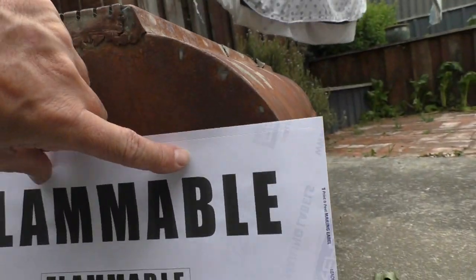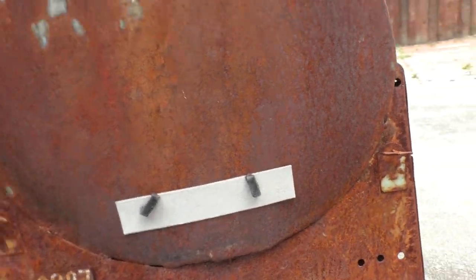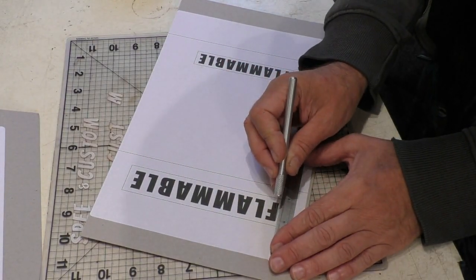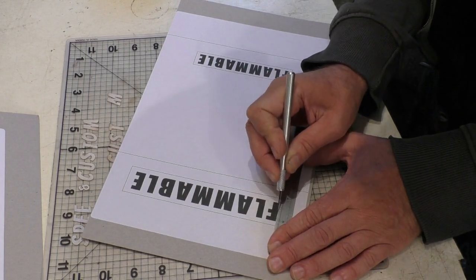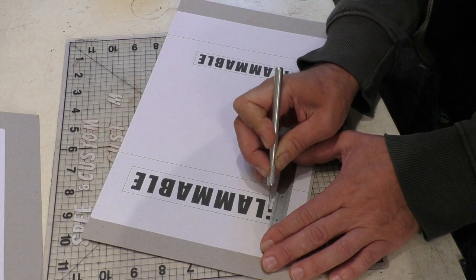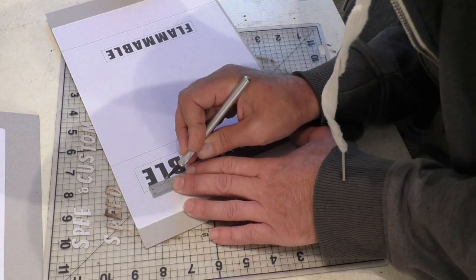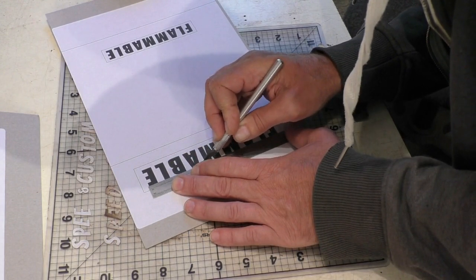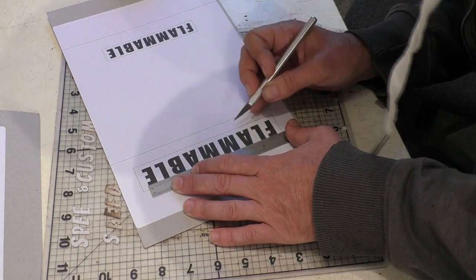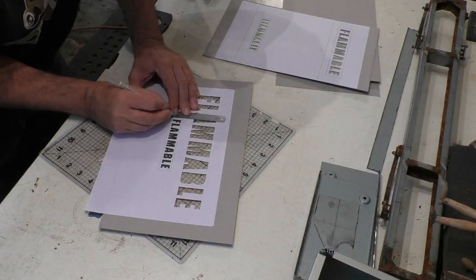I printed those out onto A4 full size sheets of label sticky paper, got an idea of pretty much where I wanted it, then I stuck the sticky paper onto bits of cardboard that my mate Ross gave me from his work. Then I started the fun job of using the printed lettering and cutting out the stencils of the words for each of the signs. I cut two signs for the side and two for the back, and reused the ones on the side for both sides. I didn't film much of this because it's tedious — what they call 'shit work' on Cold War Motors.